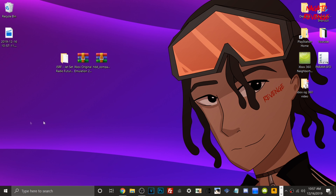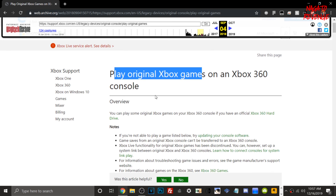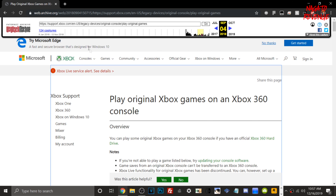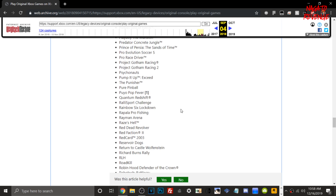Assuming you followed all the prerequisites, let's get started on the PC side of things. Before we get into installing our games and these three files, I want to explain one thing. I couldn't find the original Xbox Microsoft backwards compatibility list on Google since that link is down, so I had to use the Wayback Machine. This was at one point the official list from Microsoft's support website showing all original Xbox games playable on Xbox 360. This list hasn't been updated since November 2007, and no additional original Xbox games will be added to it.